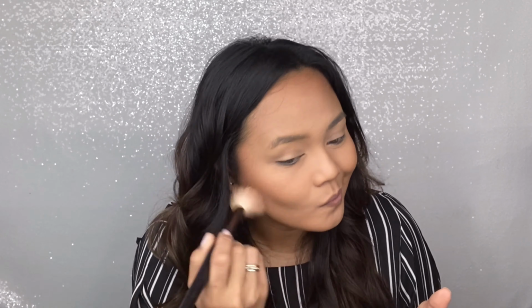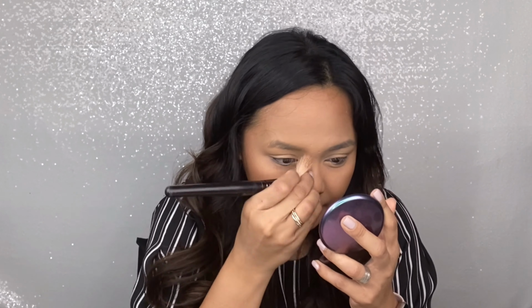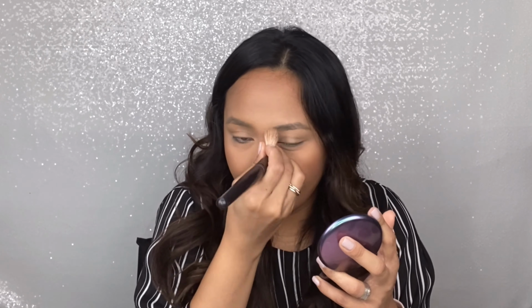Here I am using a matte bronzer. I'm using an angled brush to apply the bronzer. If you would like, you can include your nose and contour.